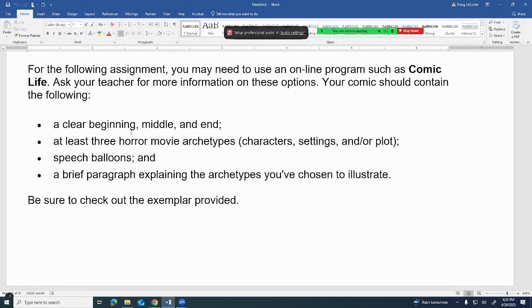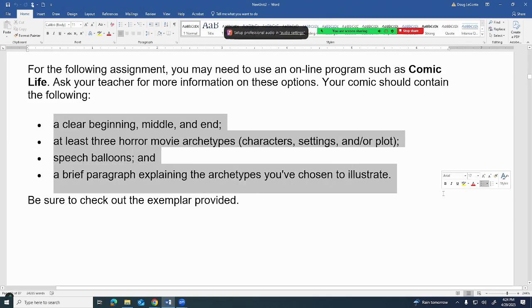At least three horror movie archetypes, including characters, settings, and or plot, speech balloons, and or a brief paragraph explaining the archetypes you've chosen to illustrate. So this right here, what I have selected, is your assessment criteria.